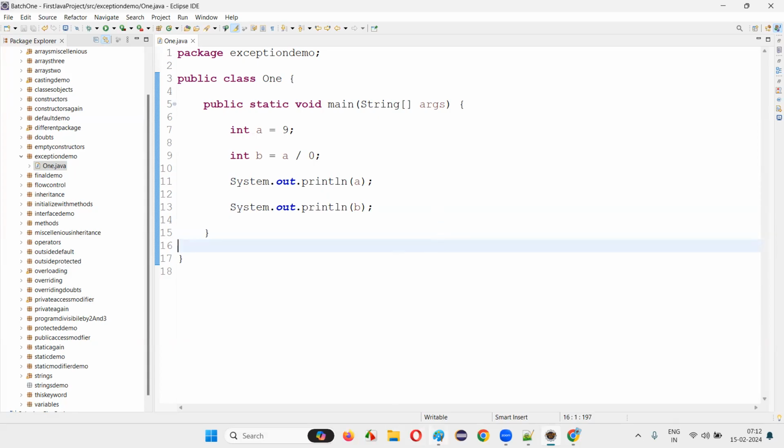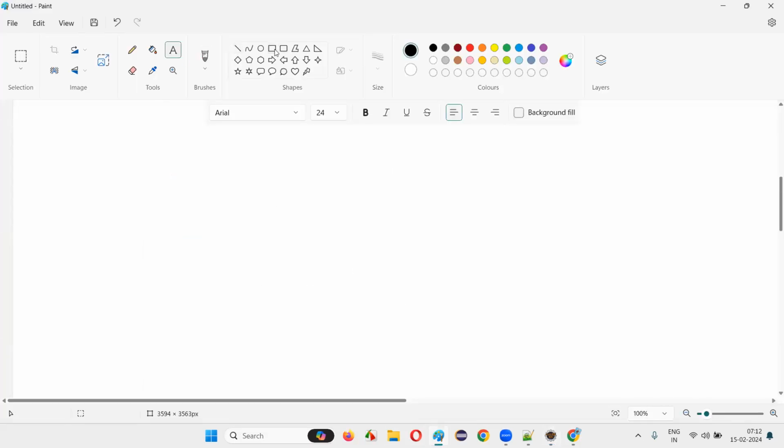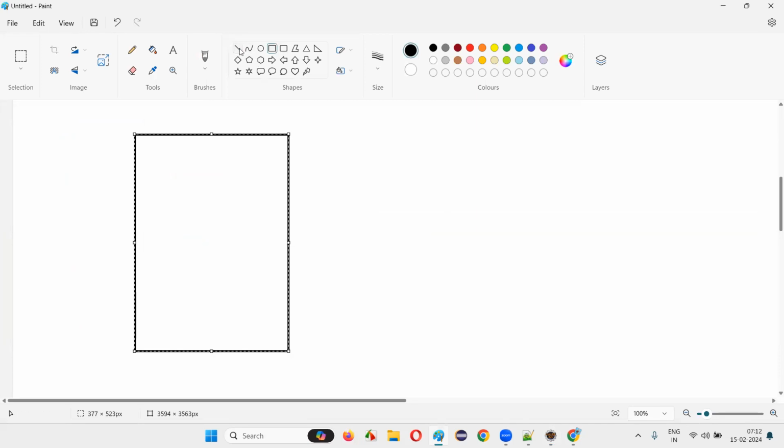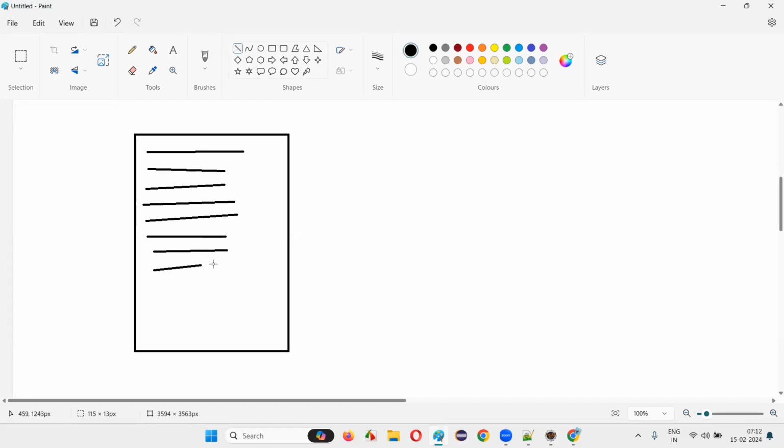Let's say in your program, you have 100 lines of code like this. Assume that these are the 100 lines of code in the program. And what happened was, at this particular line, let's say we got an exception.